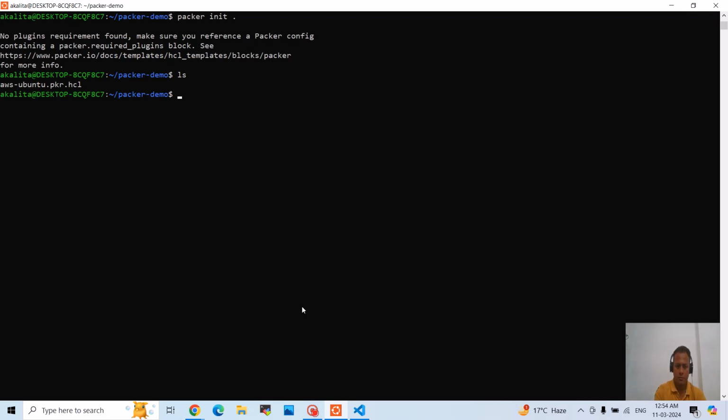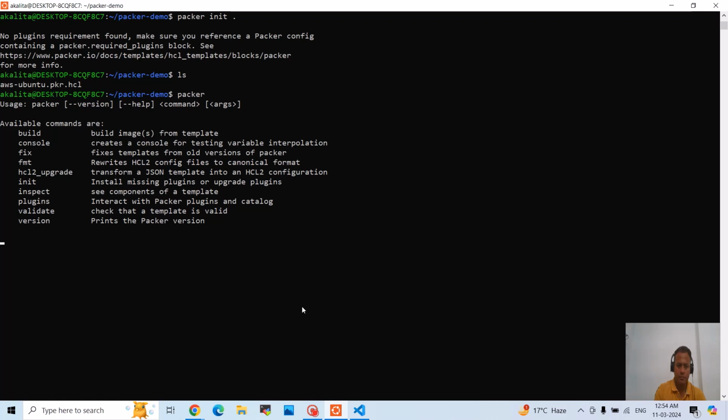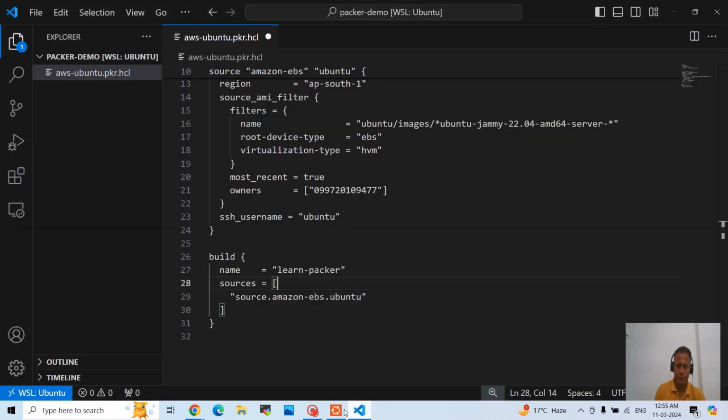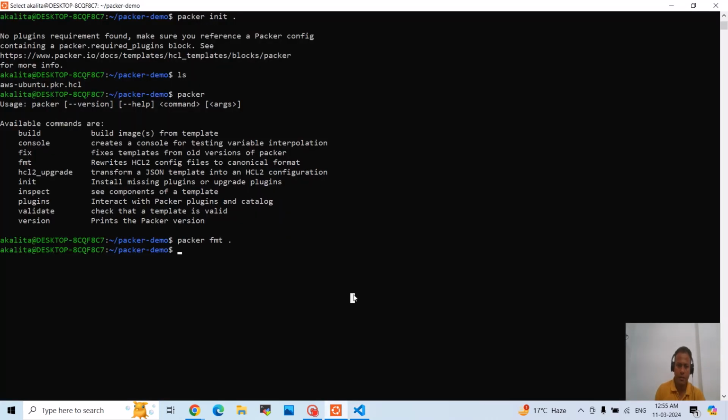Let's use another command like packer fmt. So this will format my packer.hcl file. If it is not formatted properly, then this will format it, I believe.